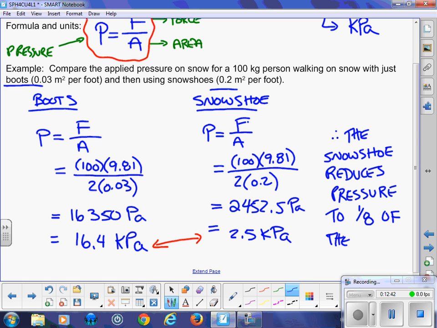All right, so the larger the surface area, the more the pressure is spread out. That's why they say in quicksand, for example, you want to lay out flat, because with that surface area, there's less pressure pulling you down. Not that it's really going to matter if you're in the quicksand, unless someone's coming to save you. But anyway, the larger that surface area, the less likely you are to fall through the surface, and that's why we have those snowshoes. All right.